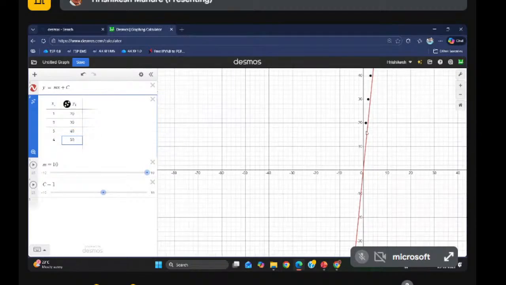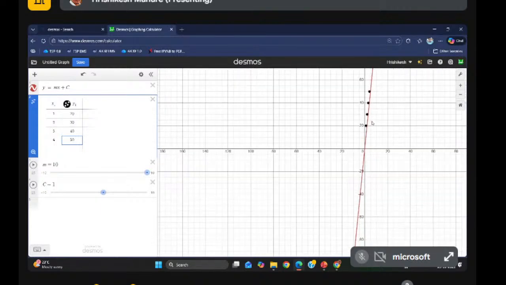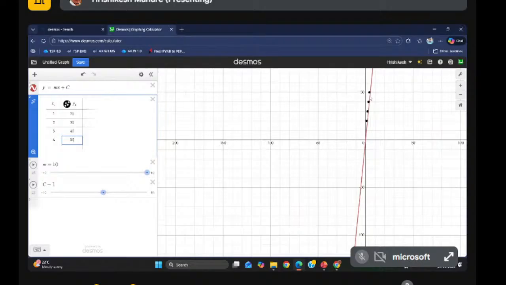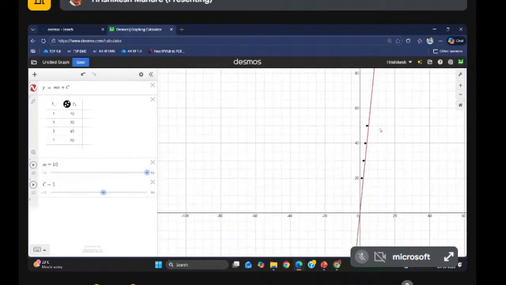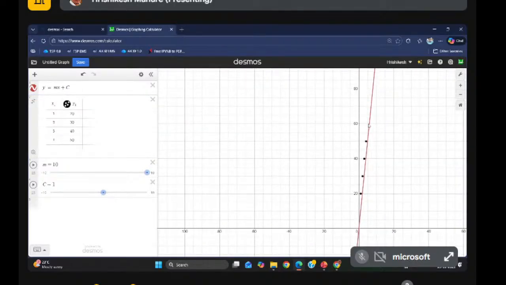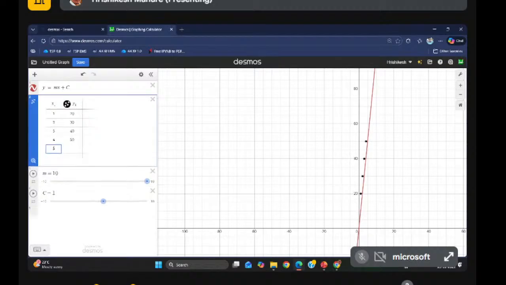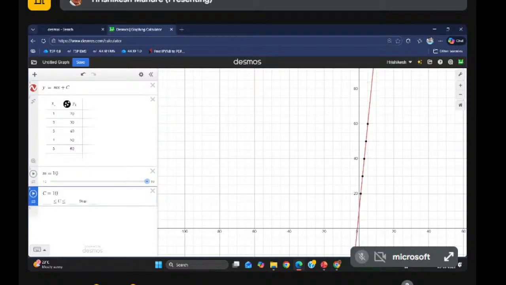Now you can see what we are getting. Just see the line. Are you getting my point? Actually, I want to predict here at 5. I want to predict 60, but it is predicting a little bit different. Now suppose I am writing here 5, and what we get is 60. But you are getting a different actual value. Suppose I write c equal to 10. Now it will be correct.